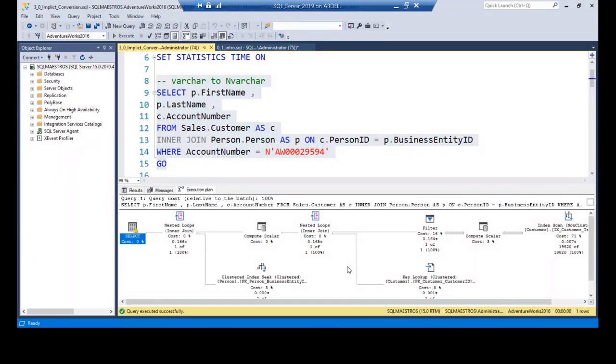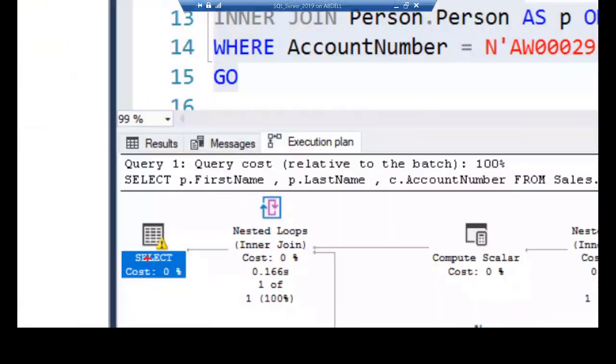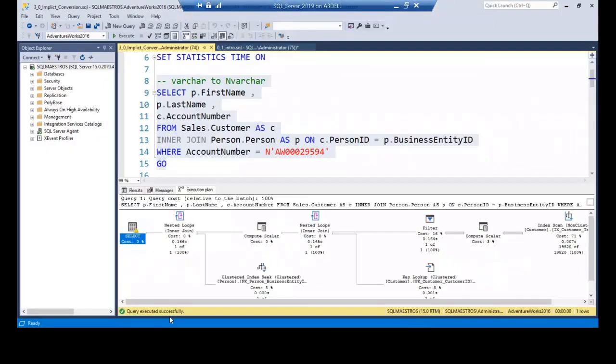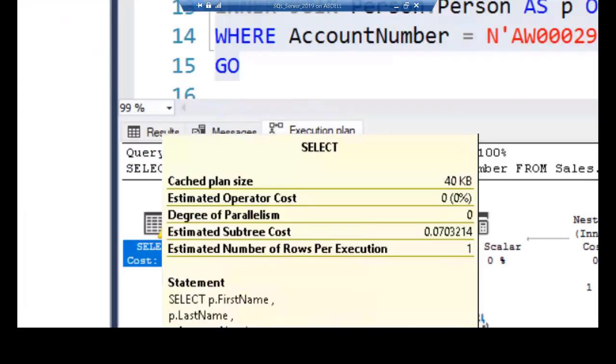I'm not going to get into the details of the execution plan, but focus your attention on the select operator here. You can see there is an exclamation mark warning, and that's a good thing. At least the execution plan tells you that there might be something wrong. So let's take the cursor over here and look into the warnings.